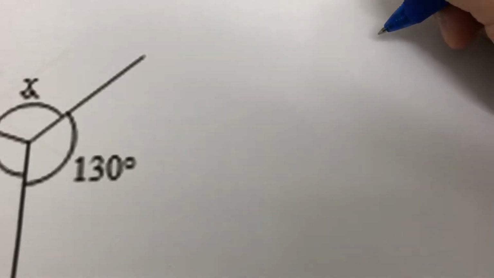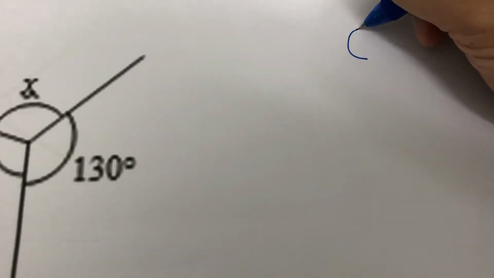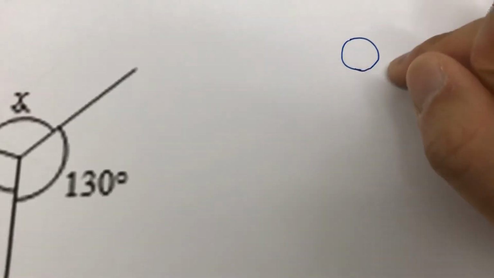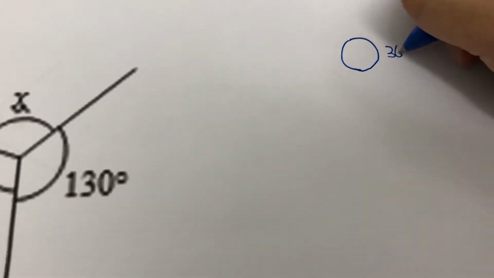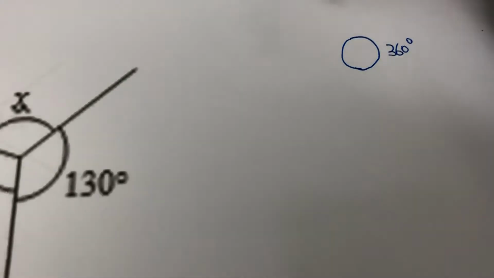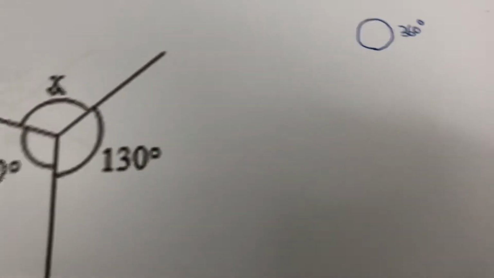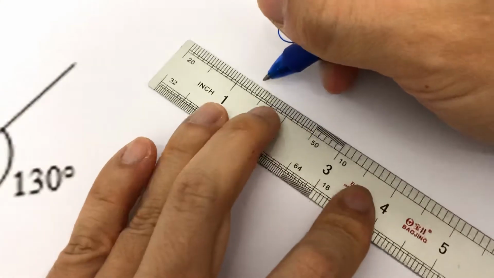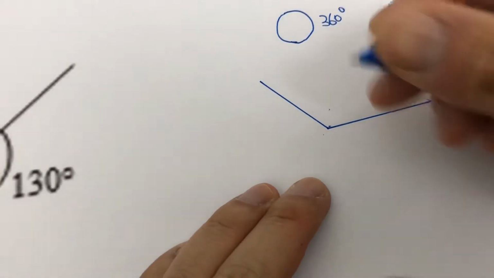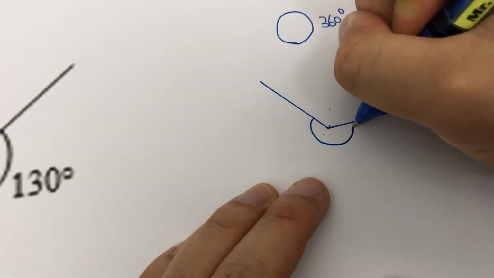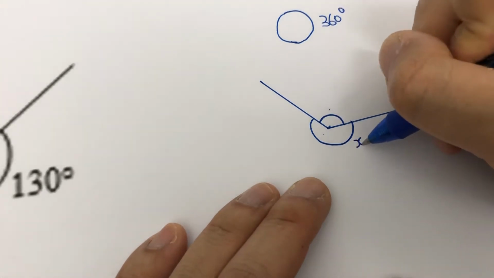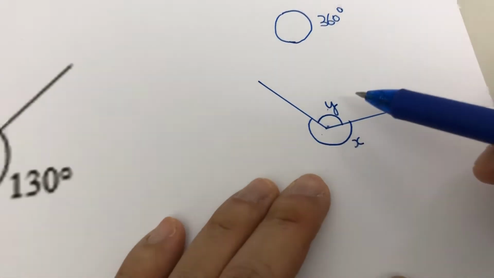What about a full circle? For a full circle, the size is defined as 360 degrees. As long as it is a full circle, it must be equal to 360 degrees. So therefore, let's look at this case. Look at this corner. There are two angles, the big one and the small one. So if we call the big one x and the smaller one y, then look at them.